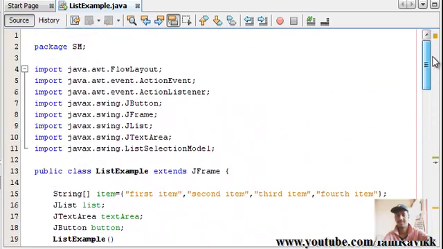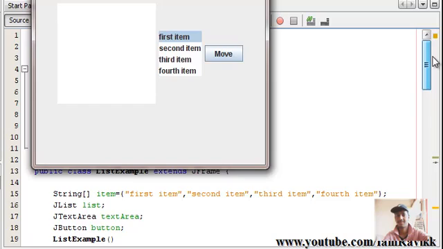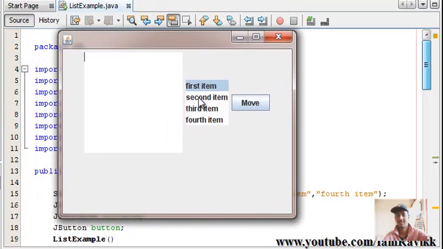Now we'll run this code. Press Shift+F6, and there it is. We have the JFrame, and let's select two to three items. Press Move, and there it is.